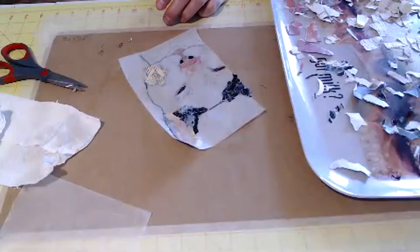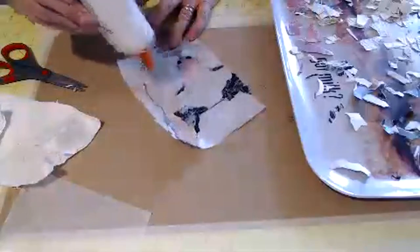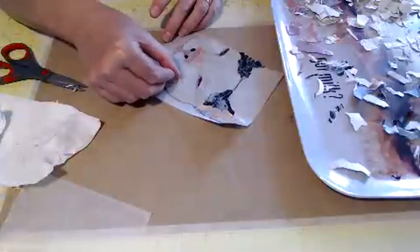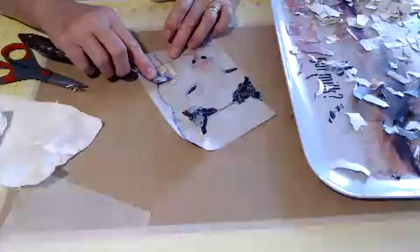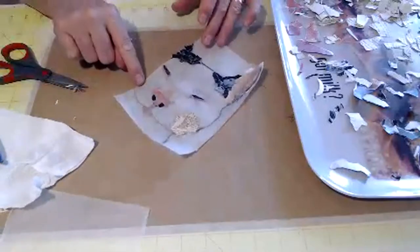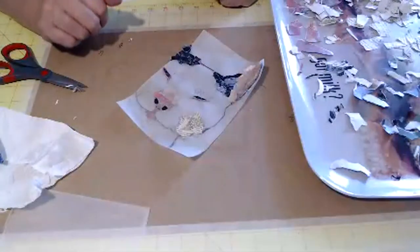Oops, don't lose that. I don't have very much of that old paper left. Hoping I have enough here to do all of Tippy's shadow spots. There we go. All right, so I'm going to turn him and do this spot over here, which is almost his whole side of his face, but since that side of his face is not there, yeah.